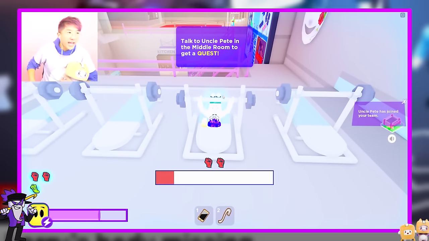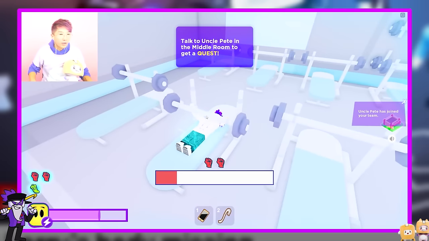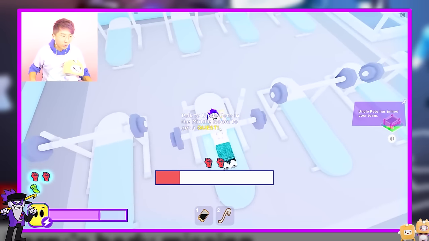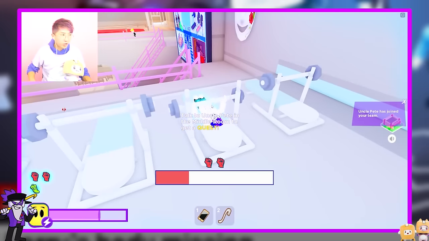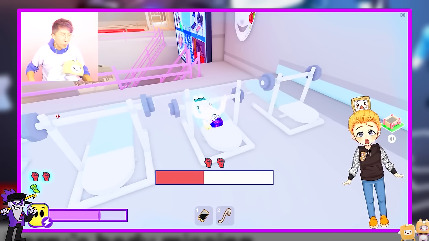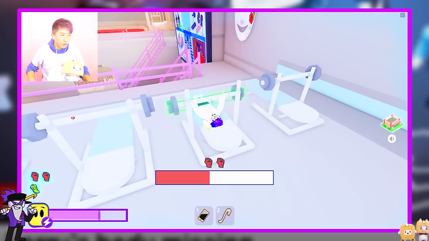Now, there's Uncle Pete. We have to do three quests to unlock Uncle Pete's abilities, dude. Oh, okay. I'm going to talk to Uncle Pete. I wonder what his quests are. Okay, go talk to Uncle Pete really quick and see what his quests are. I'm powering up, dude. Nice. Okay, what's the first quest? You have to get a crowbar, actually, to even talk to Uncle Pete. Okay. I already got one, but you got one, right?